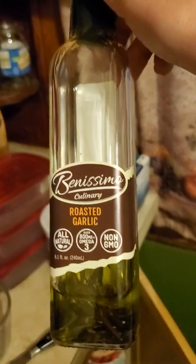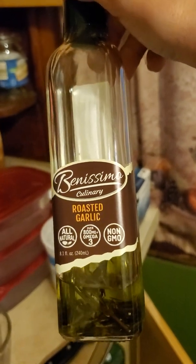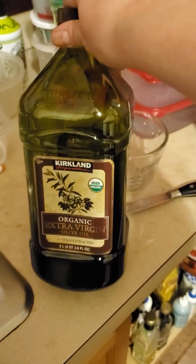Oh, and most importantly, olive oil, okay? In my stash here. This original one is from Jules. This is a really nice one. But here's the rule. You've got to keep it in a cool place, like down under your sink, if you don't have enough insulation. This is the one from Costco. So this is a pretty good one. You want the extra virgin, and that's cheap. I seem to remember about $10. But it's important to have really good olive oil for that, because otherwise you're not going to have a really good result with the cheap oil. Trust me on this one, because we're Italian, we know these things.